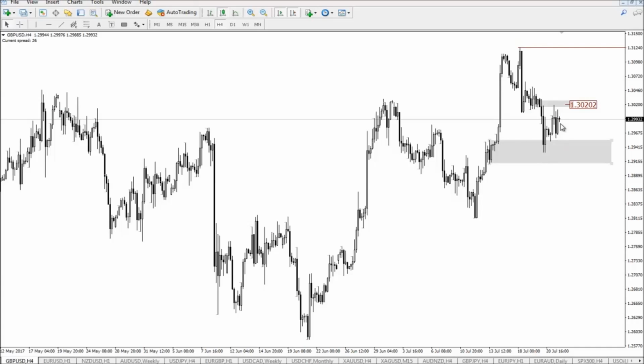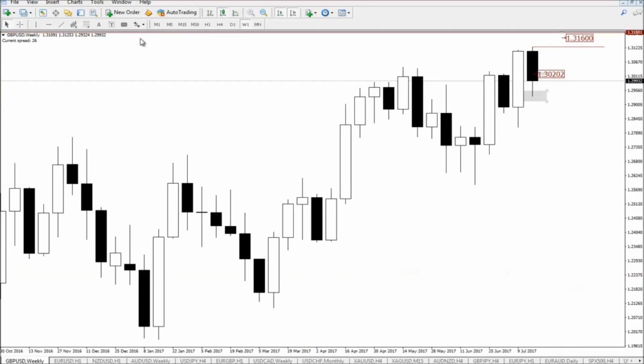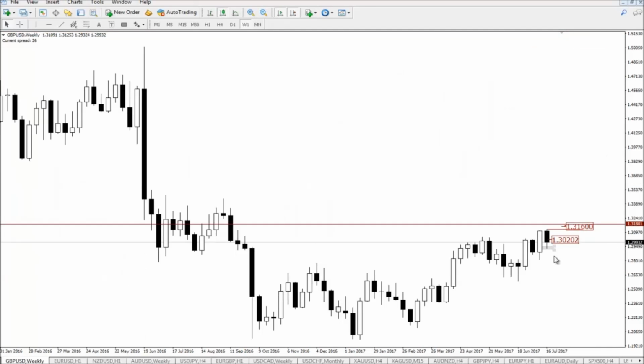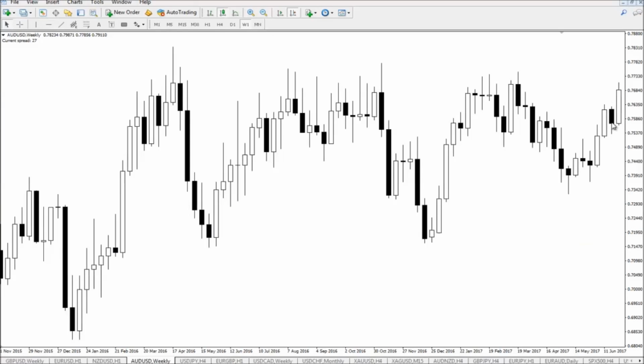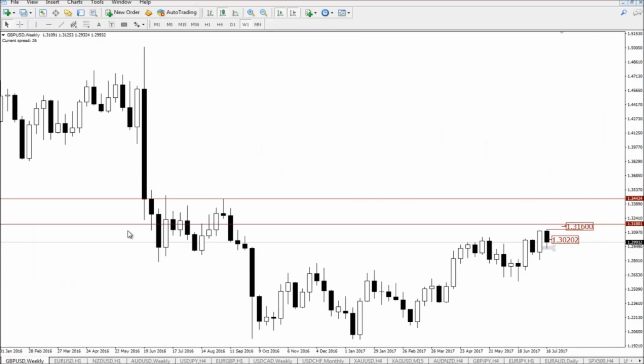So that's my scenario. Ideally, if it gets above the 130.20s, that's when I'll start hunting longs. I want to see this hold, and use the same weekly open tactic on here. This will be my preference, okay? And I believe the candle here would be the bigger one, the big expansion, because it's following a similar pattern as seen on the Aussie dollar here, very, very similar. Okay, that's what I'll be looking for on cable.